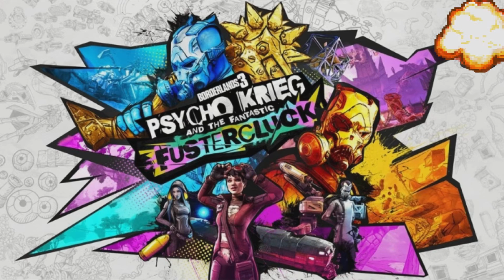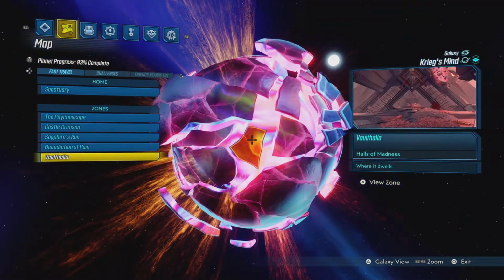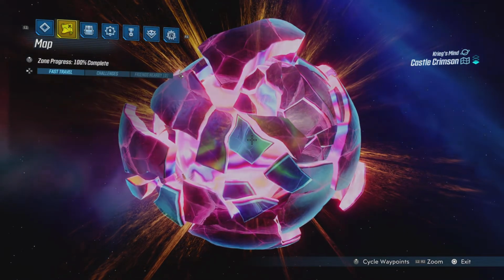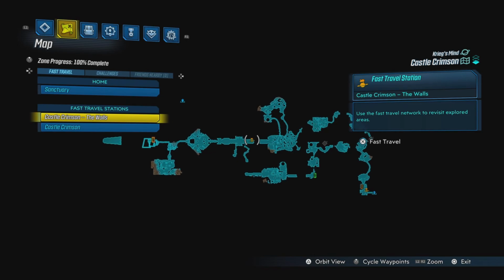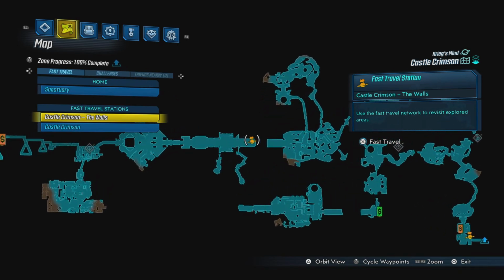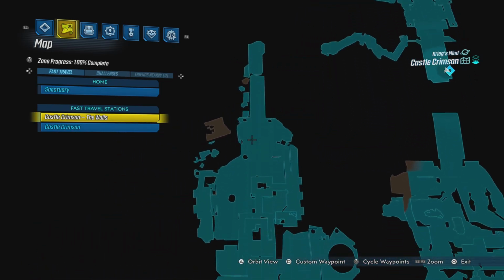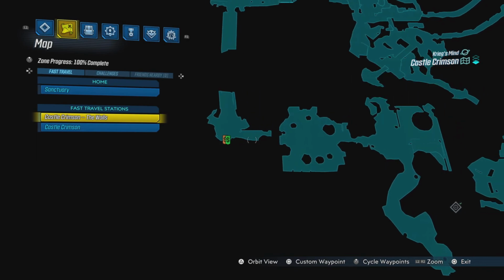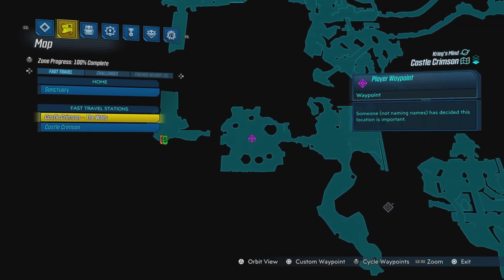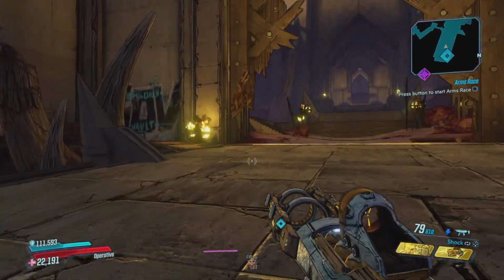On to Krieg's DLC, which was quite difficult, as I don't think there's too many farms within this DLC. Like, you can go to Valhalla and loot the vault, but for me, I prefer to go to Crimson Castle and head to the walls, because I think farming Evil Brick and Evil Mordecai are the easiest. So you can see the guide on the screen now with a map of where we're heading. That's the area we're going to be facing Evil Brick and Evil Mordecai.